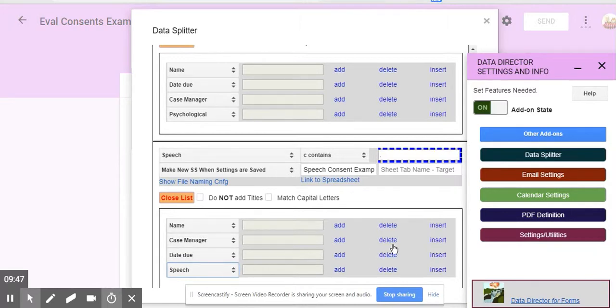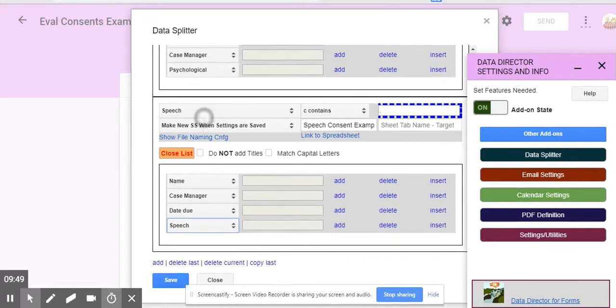And you could add whatever categories you wanted on that. Say you wanted your speech pathologist to always know what other assessments you could go ahead and add the psychological or include all of them. It just would only pick up the ones that had speech with a period. It wouldn't pick up the ones that had no.